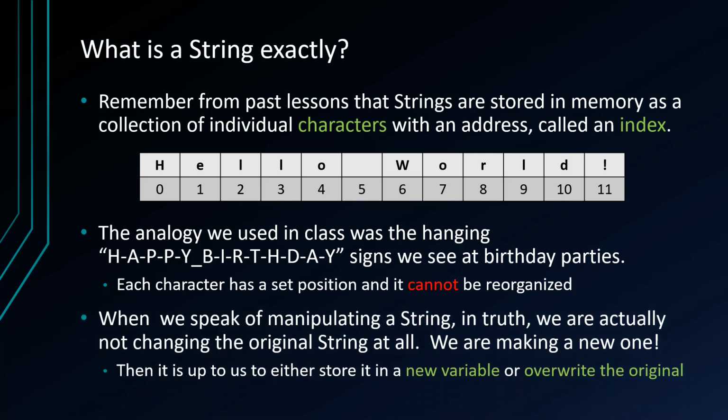So, as I said, when we speak of manipulating a string, in truth, we're actually not changing the original string at all. We're making a brand new one. So that means it's up to you, it's up to me, it's up to whoever's doing this to create a secondary variable to store that new string. Now, of course, what if you want to actually make that change permanent in the original variable? Well, you can do that.